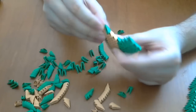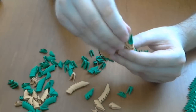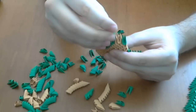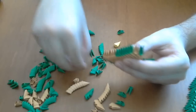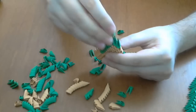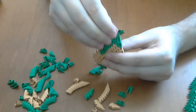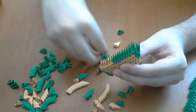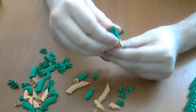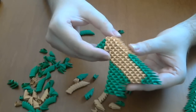Next, we close here with a green piece and then put one brown and one green. Next, we put two green, then close here and another one. Like this.